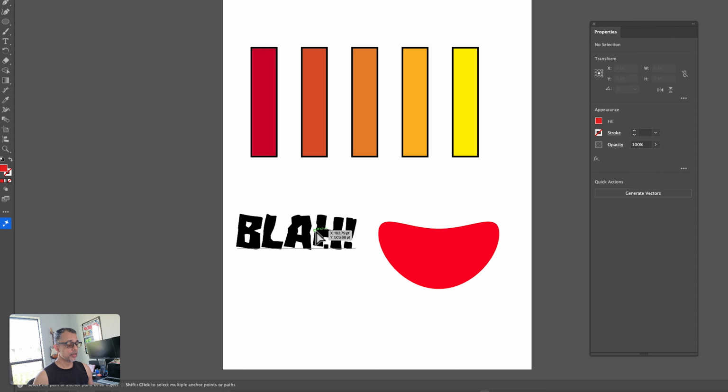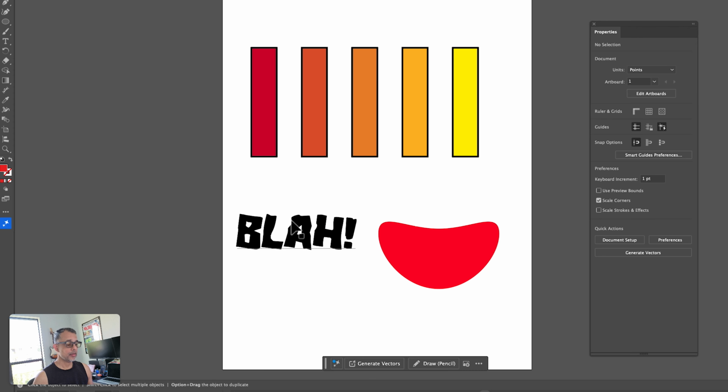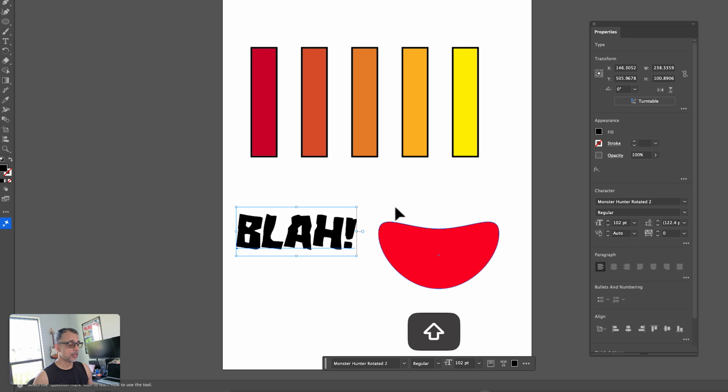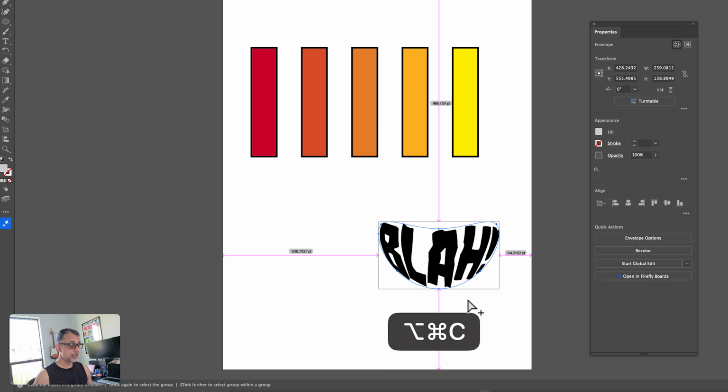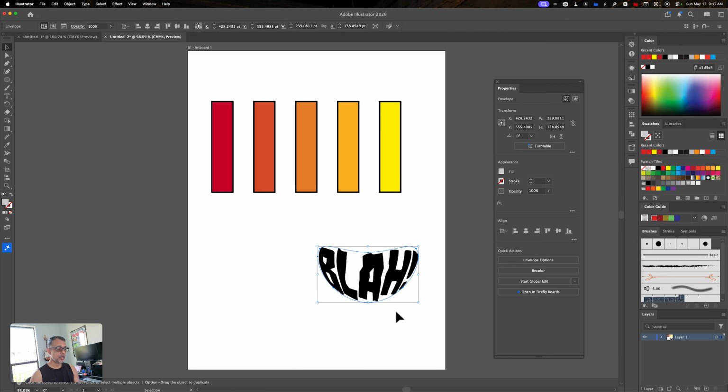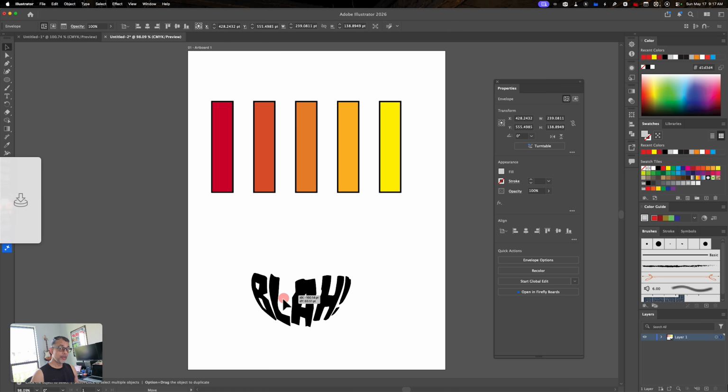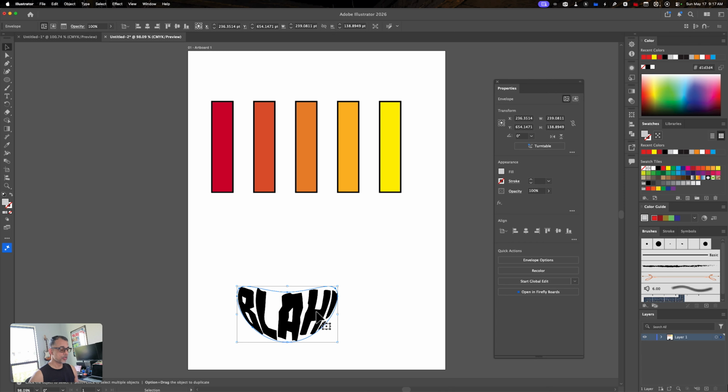Then what I'll do next is go back to my normal selection tool. I'm going to select the text, shift select the object, and hold down Option Command C. That takes the text and fits it into that particular shape. So you've got Option Command C, which is what we've just done, and Option Command B, which is to blend. We're going to use that knowledge to create something that's going to be used in our Photoshop illustration.